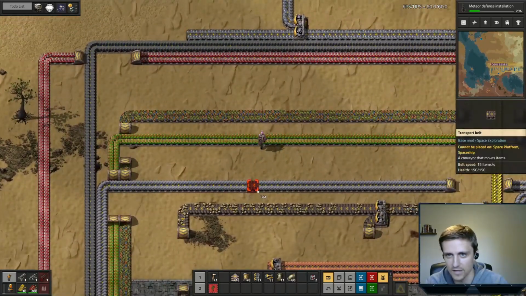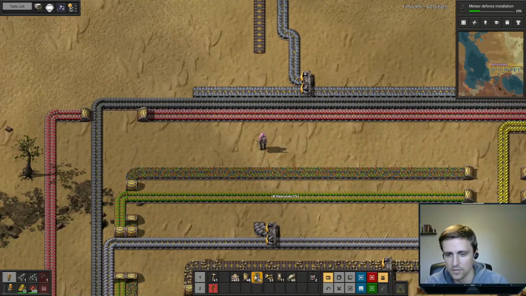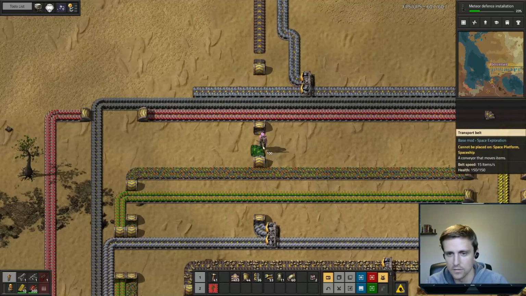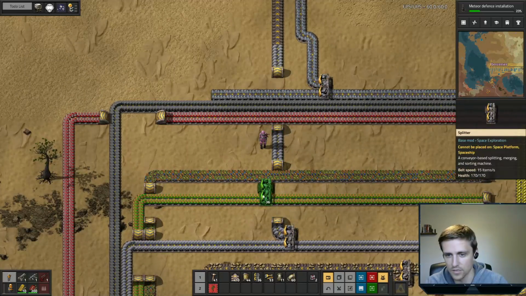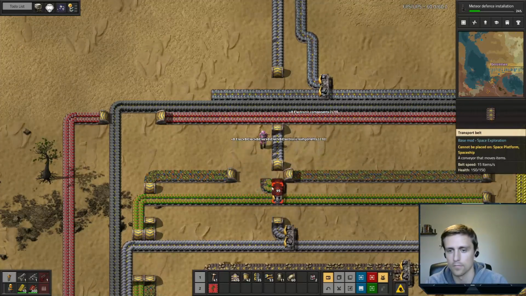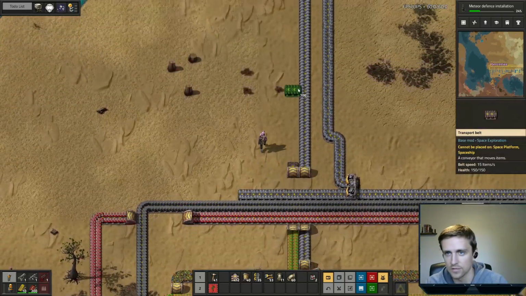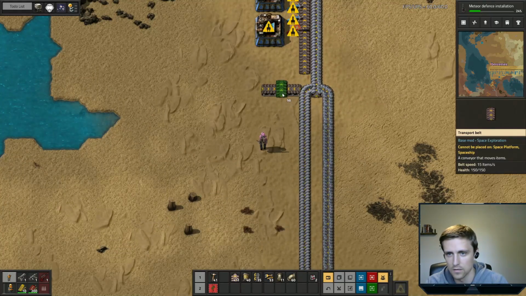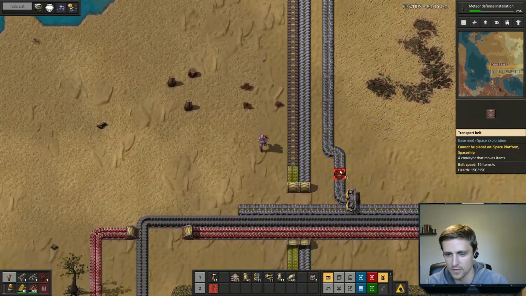Okay, so we have steel, which is backed up now. Wow, that feels good. So here's steel, and we can run that across. There we go, so that's steel. And then we need electronic circuits, which we can grab from right here. Alright, that's electronic circuits, and then we'll hook those in up here, I guess. There we go, that's electronic circuits.